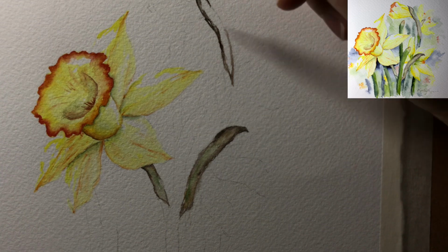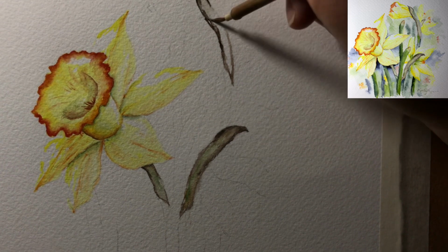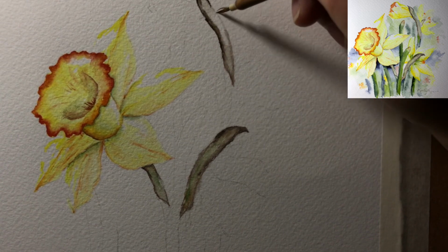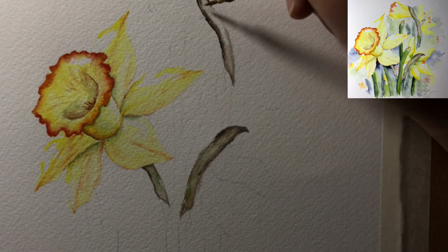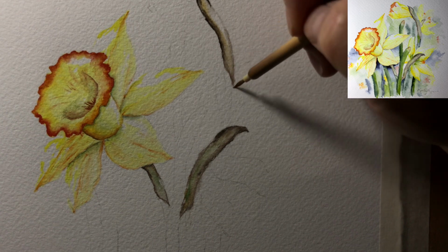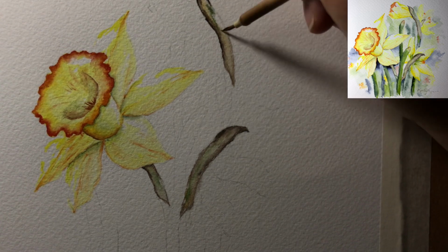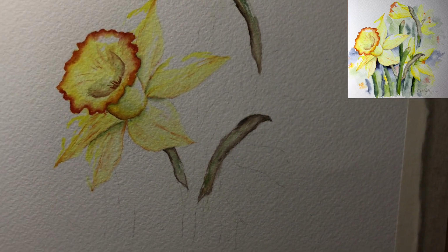And then we will soften it, pull the color out. Clean brush, okay? Clean brush. Soften the color, pull it out, pull it out. Then go to some yellow ochre or some kind of darker yellow that you have, and just go like that. While it's still wet, we can put in some perylene green plus sap green. Just like that. How fun is that?